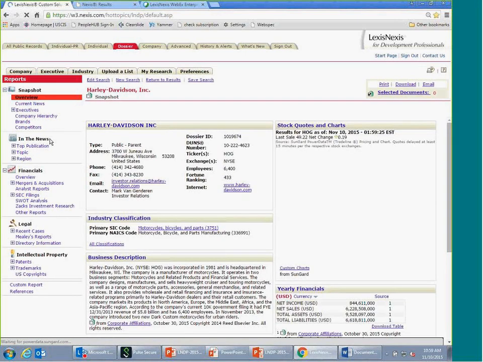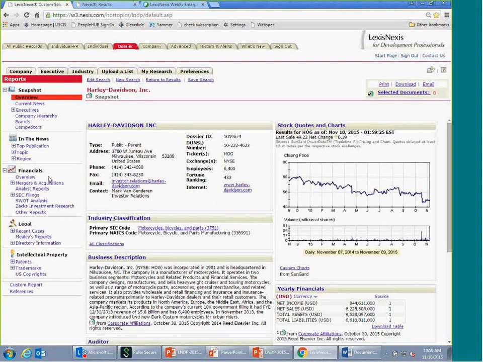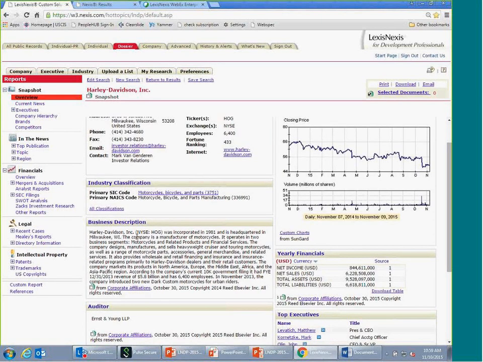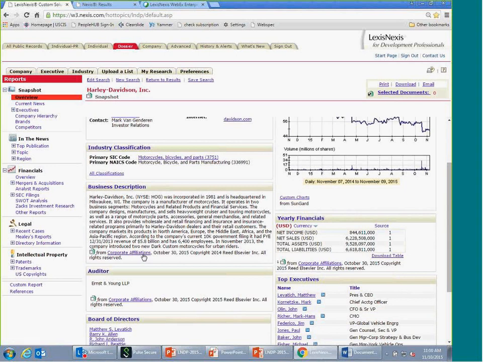All right, this is the report, and on the left here are links out to the potential areas within the report also. So right in an overview of the report, you see basic information about the company, the industrial space they operate within, the business description, and you'll see a link here to corporate affiliations. It could be linked to Dun & Bradstreet or Standard & Poor's or some other profiler of companies.